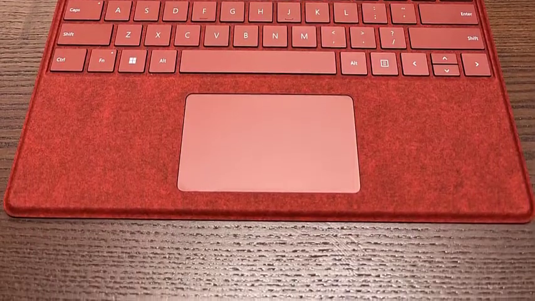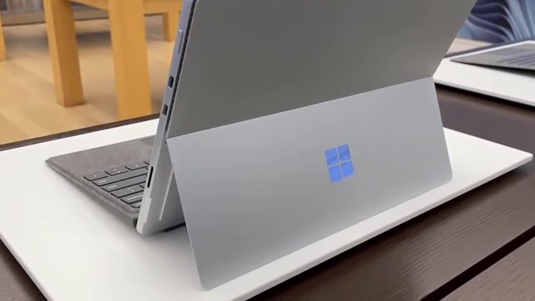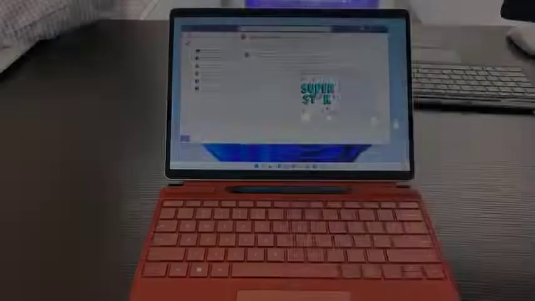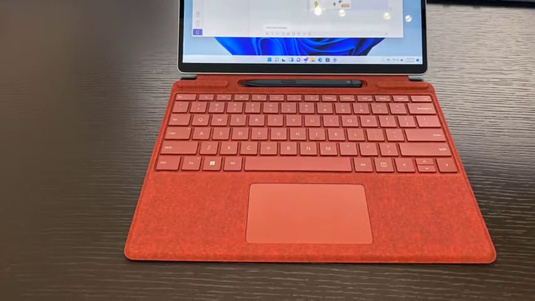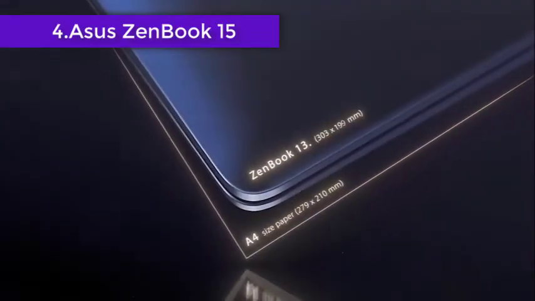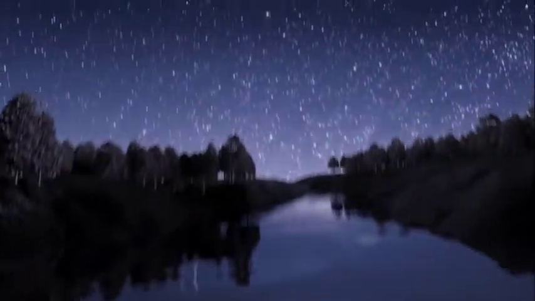The battery module is a topic for another day but is capable of churning out more than 10.5 hours if pushed to the brink. Overall, the Surface Pro 8 might not be a photo editing powerhouse, but it certainly surpasses expectations in terms of portability. In case you are willing to compromise on a bit of gaming firepower to accommodate some of the more creativity-focused resources, the Asus ZenBook 15 certainly deserves your immediate attention.